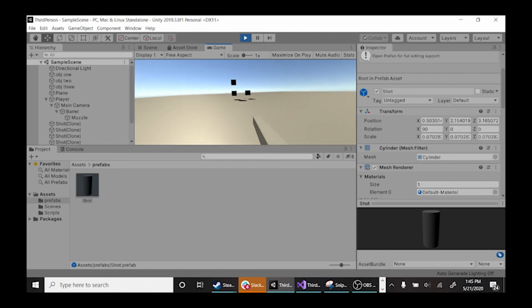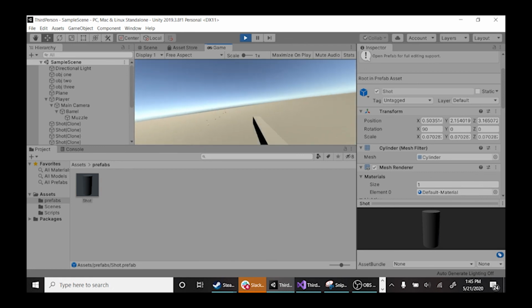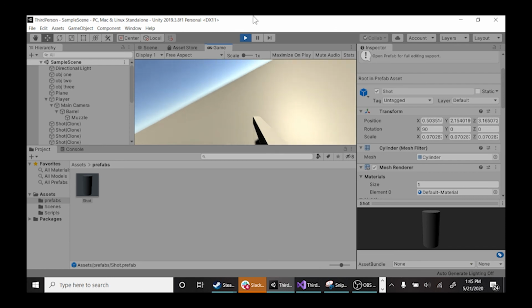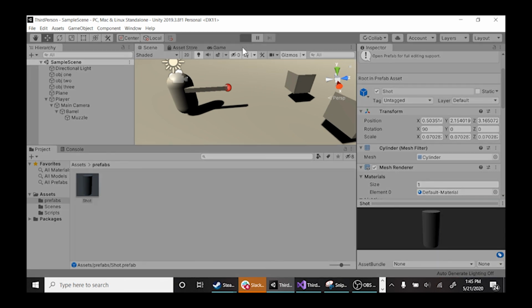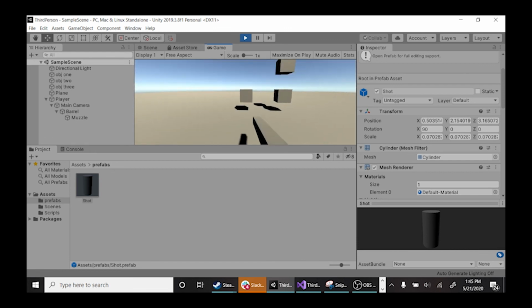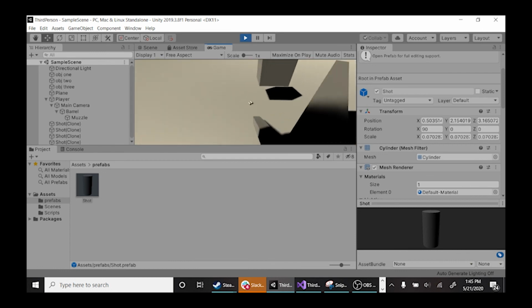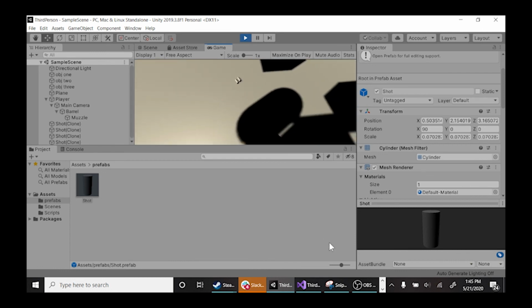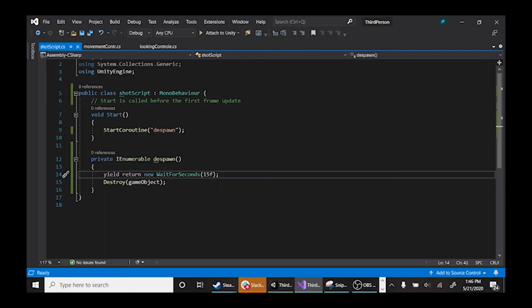So we've definitely shot more than that. Shoot some now. And there we go. Now our bullets should destroy themselves after a float of 15, which I think is much longer than 15 seconds, so I'm gonna change that. But at the end of the day, this script does in fact function.